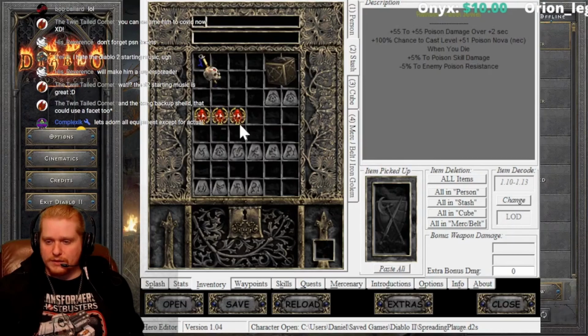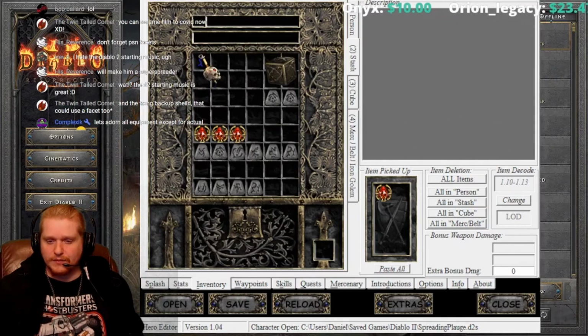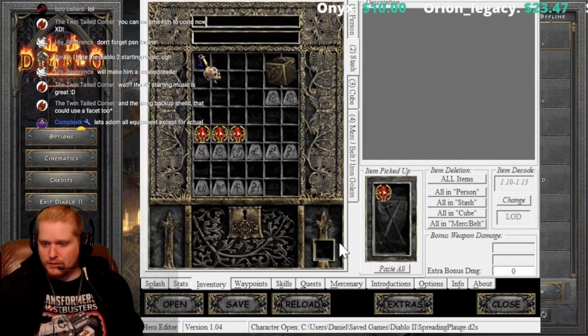Alright, so we need the armors. And the weapon. So I need something that is 6 socketed. I have quite a few recipes in here. I'm sure something is 6 socketed.